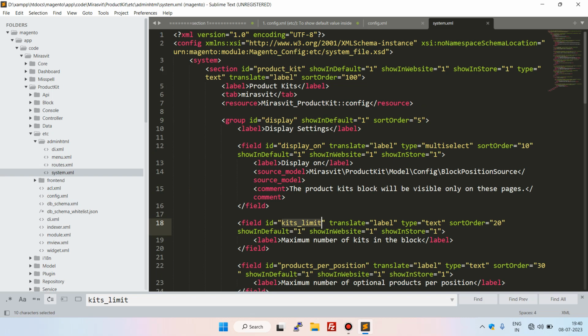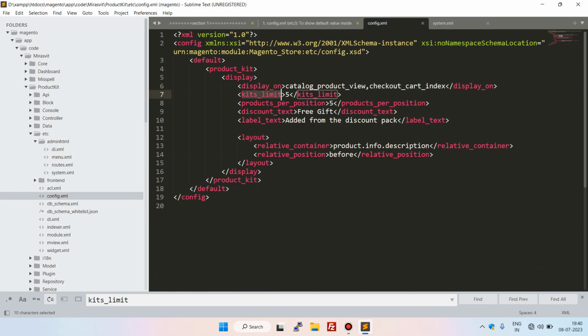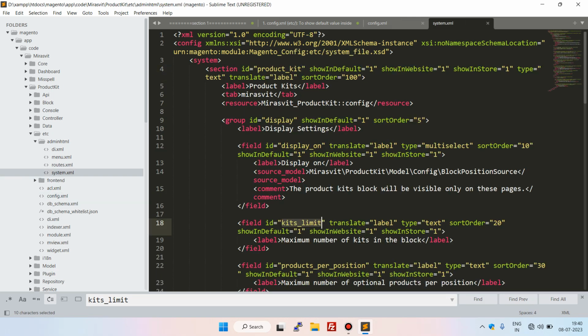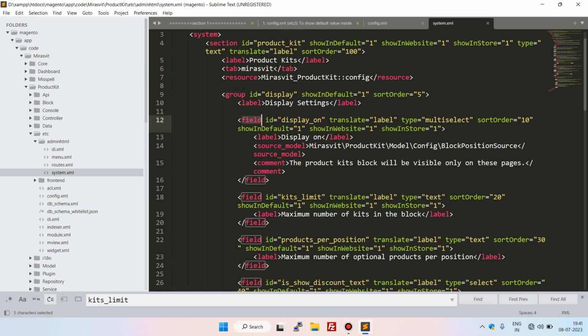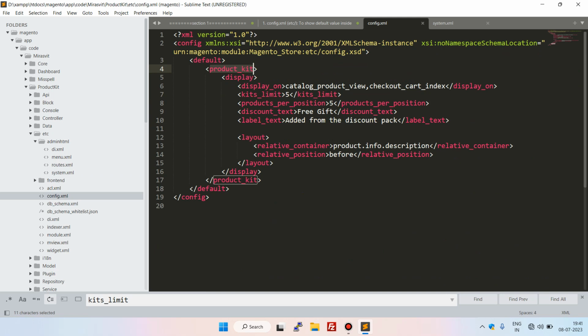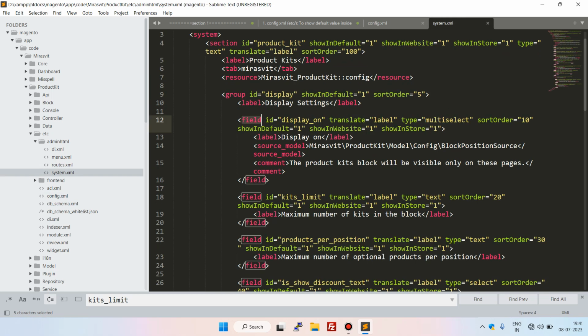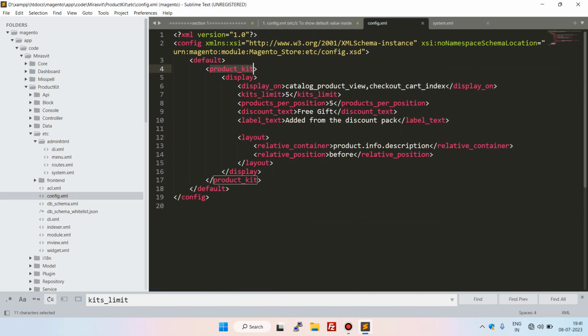So this is the group id, and this is the product kit. You can see here is the section. So basically inside the system.xml there are three nodes: a section, inside the section is a group, and inside the group a field. So you can see here this is your section, this is your group, and this is your field.